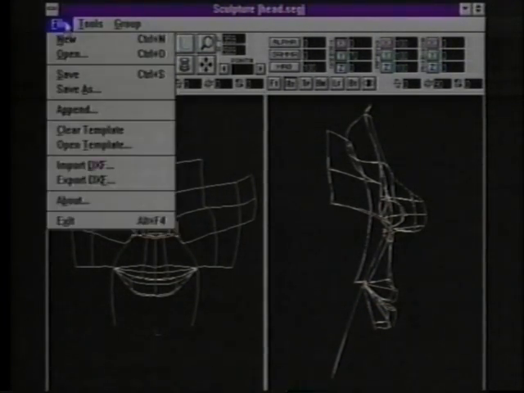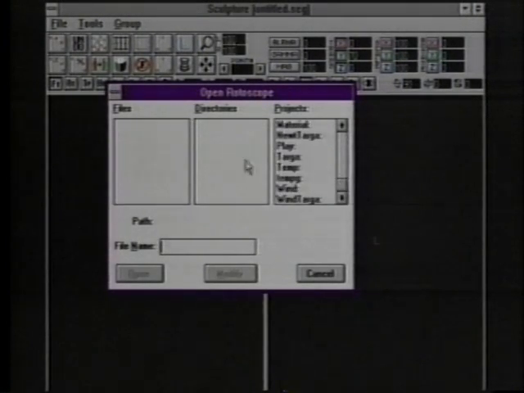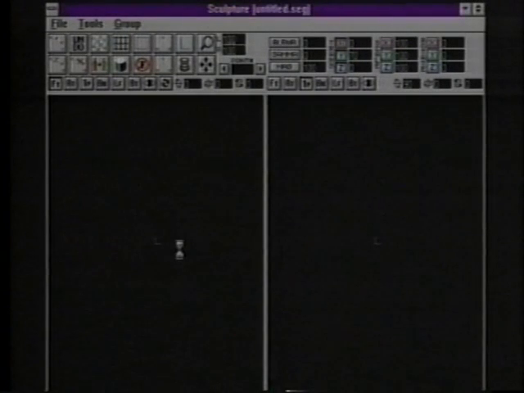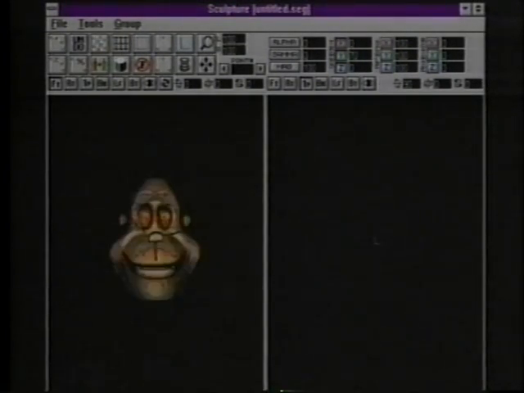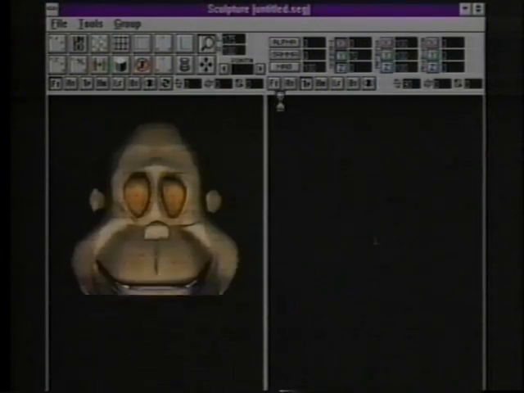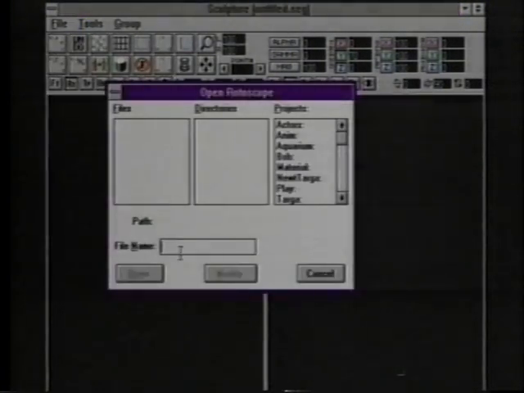Let's see how this kind of modeling can take place. Let's bring in a template or a picture or just a drawing for the background. Here's the front view. Okay, here's a drawing of the character from a front view. And I also need to bring in the drawing from a right view. So let's select that. I've already made these drawings before the demonstration, and we're going to use those drawings as a background to draw on top of or trace over.